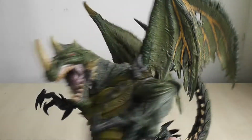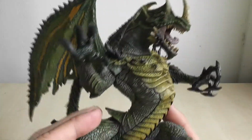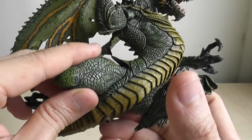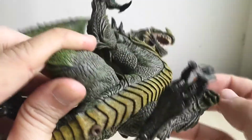But this is really a very nice dragon, as you can see. Every angle, there's something that's suggestive of high action and very, very great tension. Again, note the overlapping plates. Very nice.